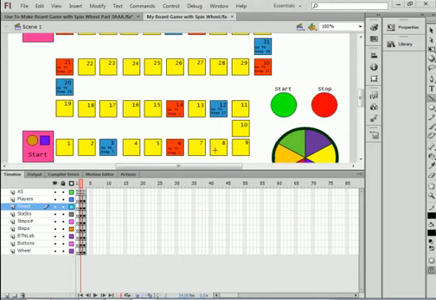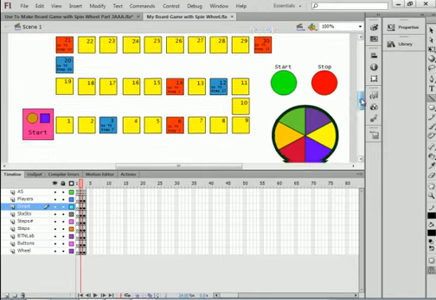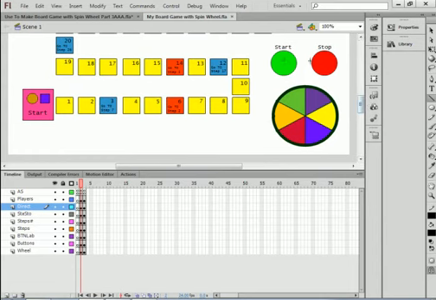This is a follow-up to Board Game with Spin Wheel Part 2. That's what I have opened. And in this follow-up, which is Board Game Spin Wheel Part 3, we're going to do a few things. We're going to make it so the stop and start buttons are only available to be clicked on when they're needed. And we're also going to create some what are called global variables so we can display the number that was spun, what the spin was, and that can also be used to keep track of where each player should be at the end of each spin.